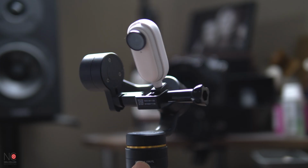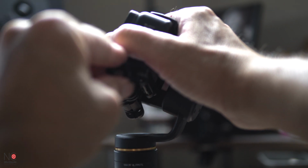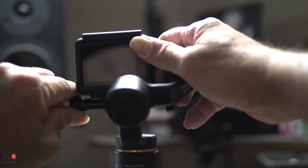So this gimbal is designed for action cams. Now, being that most action cams are a similar size and weight, you shouldn't have any problems with this gimbal. The only problems that you may have is if you have one of the newer GoPros with the media mods. That makes it a fair bit bigger, and I'm not sure if it will fit on this rig, but it might. You just need to speak to the people at Inkee, because I don't know. So speak to them if you've got any questions. I'm just saying, I'm not sure. You just attach your action cam to the gimbal like you would a GoPro. It's got like a GoPro mount. You got your GoPro connection, bosh, done.